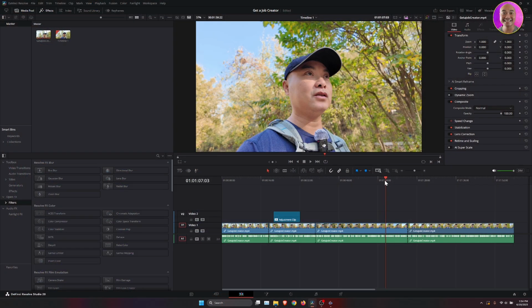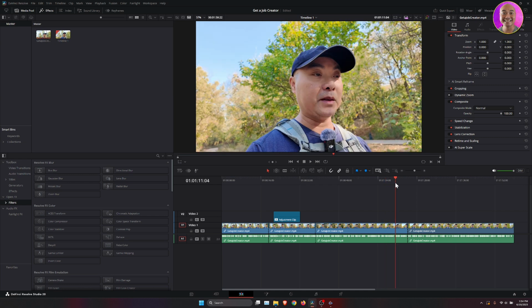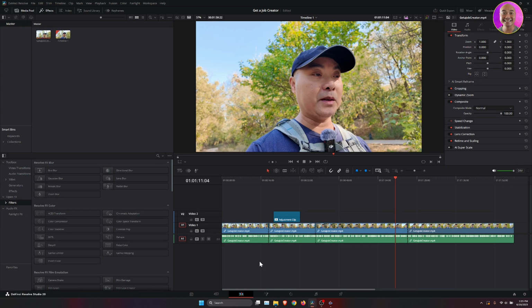So here we are in DaVinci Resolve, and if I have to use one word to describe it, I would say packed. This is a feature-packed suite of tools because not only is it a video editor, but it is the standard whenever it comes to color grading. This is used by professionals to make movies, shows, whatever the case might be. When people think about color grading, they think about DaVinci Resolve, and this is what it was known for before Blackmagic purchased it and then added these other features like video editing.